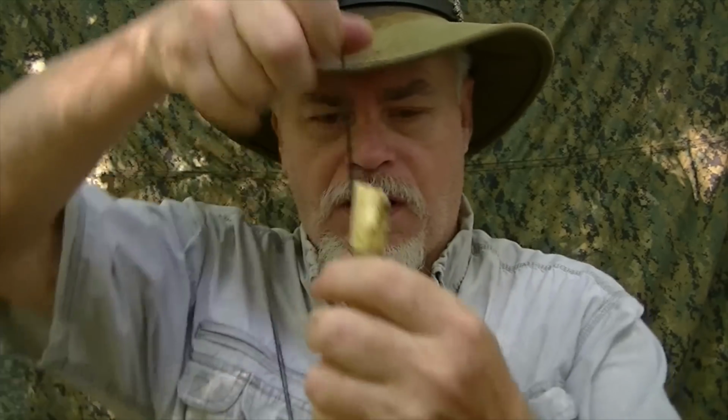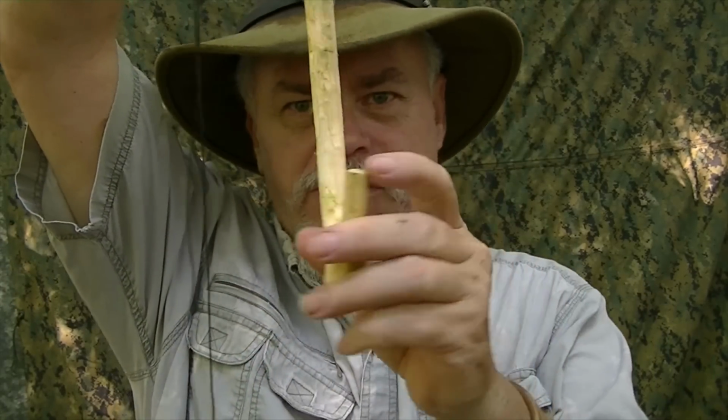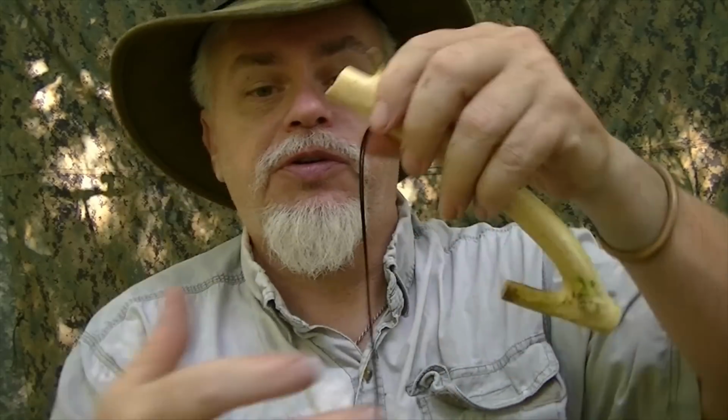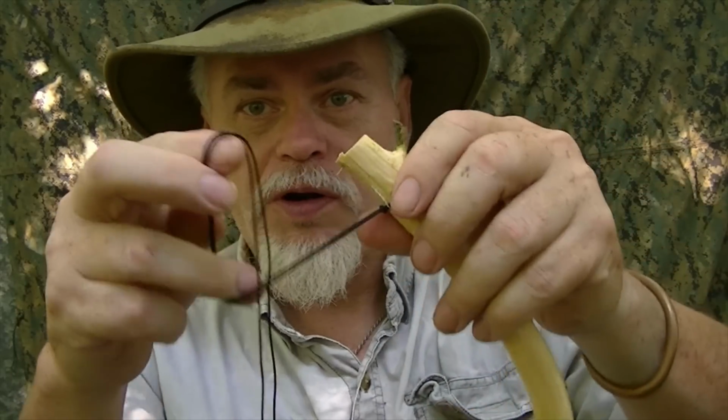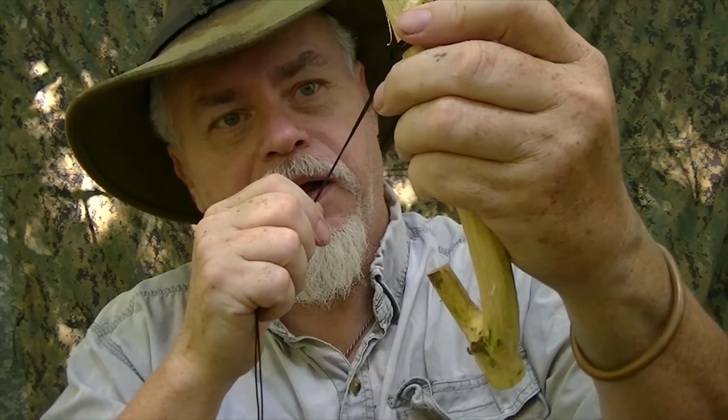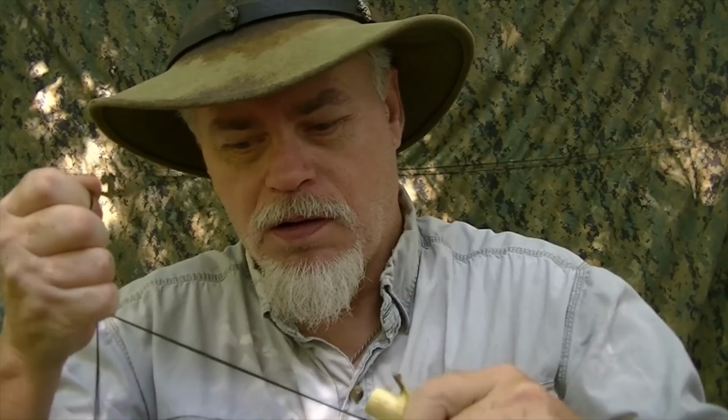And now I'm going to hang it and see where my hook naturally hangs. I want this hook to be straight, not cocked off at the side, relatively straight, like that. Once I do that, I'm going to take both lines, roll it and form a loop, put that loop back over, and pull it again, sawing it back and forth. And that will lock that in place. So this knot won't come loose now and fall off, okay? And it'll stay in place. Now let me adjust and I'll show you how to tie this.